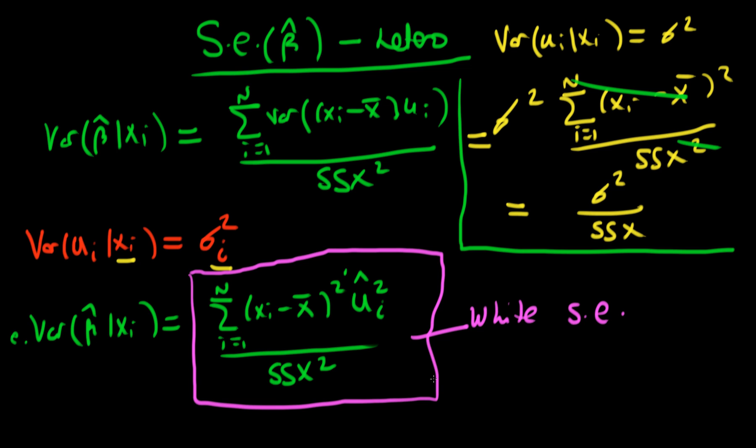The problem being that if you don't correct for the presence of heteroscedasticity and you use the original form which we had for the standard errors, which was something like this on the right-hand side, the problem with this term is that this term assumes that we've got homoscedastic errors, so these standard errors are actually going to be wrong, they're going to be biased. And biased standard errors means that there's going to be some bias in your inference, and you shouldn't be using these standard errors for inference about the population values.